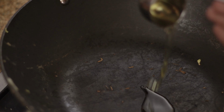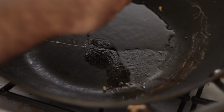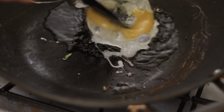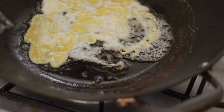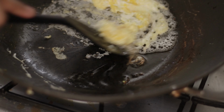Now this step is optional, but I'm adding an egg to this dish. So add some oil to the wok, add an egg, and just swirl it with the spatula. You're trying to make an omelette rather than scrambled eggs, so don't stir it too much. Just let it cook and then break it up with your spatula.